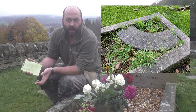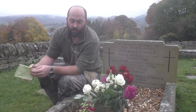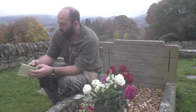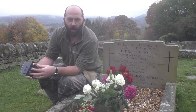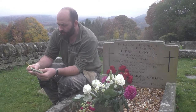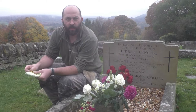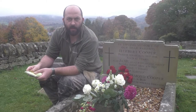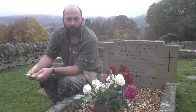So I've just nipped up to get some measurements, bought the notepad and pen. It's raining, well, it was raining, it's just stopped. I actually bought my waterproof notepad. It's like army issue ones. One of my children's at Harrogate in the foundation college there, and I picked it up when we went to pick him up on his passing out parade. Brilliant really for when it's raining, the waterproof paper on there.